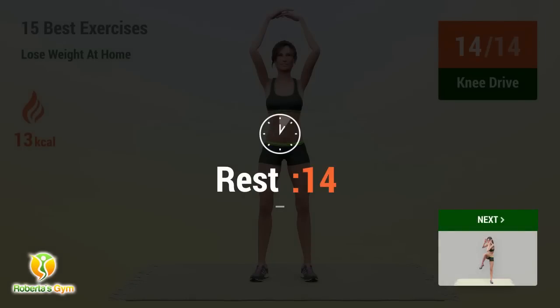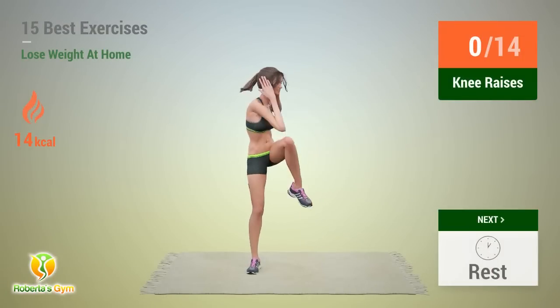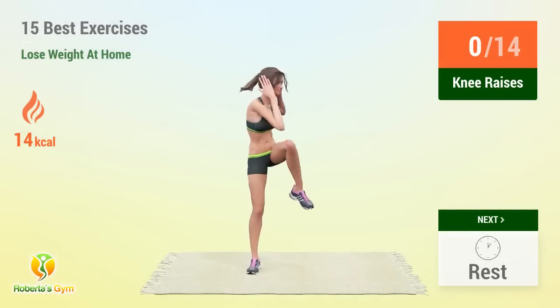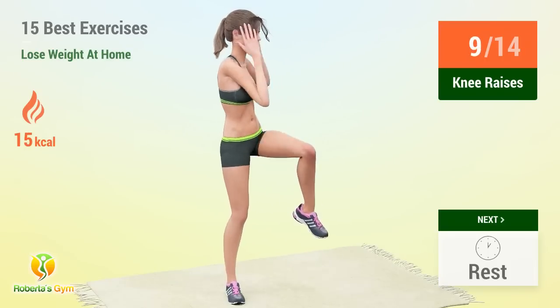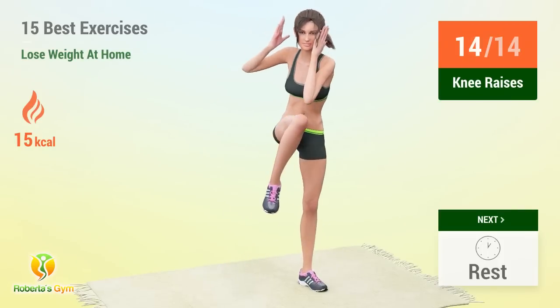Rest time. Up next, knee raises. In 5, 4, 3, 2, 1, go! 1, 2, 3, 4, 5, 6, 7, 8, 9, 10, 11, 12, 13, 14.